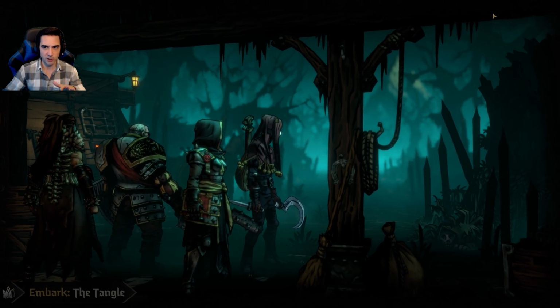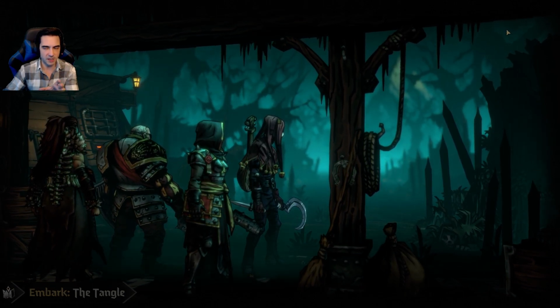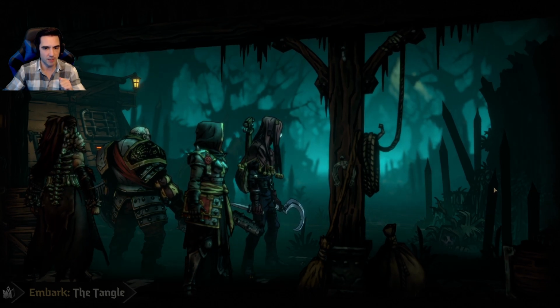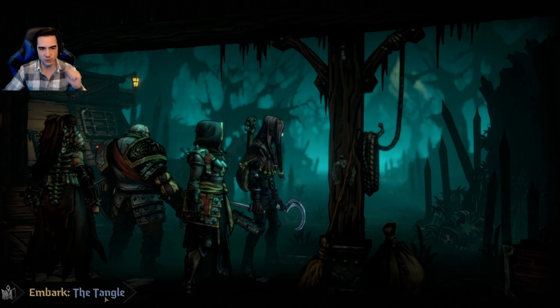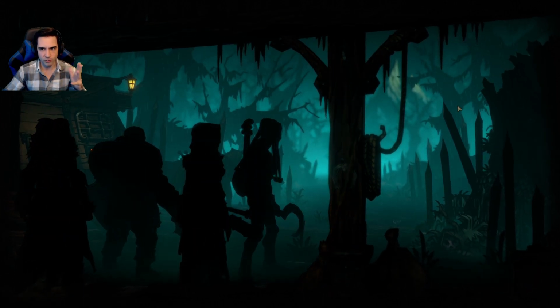Now, just before you embark, oftentimes this is where some changes to their relationships will pop up based on what their relationships are. Right now, all their relationships are pretty flat, so there are no relationship statuses changing here. So let's just embark.